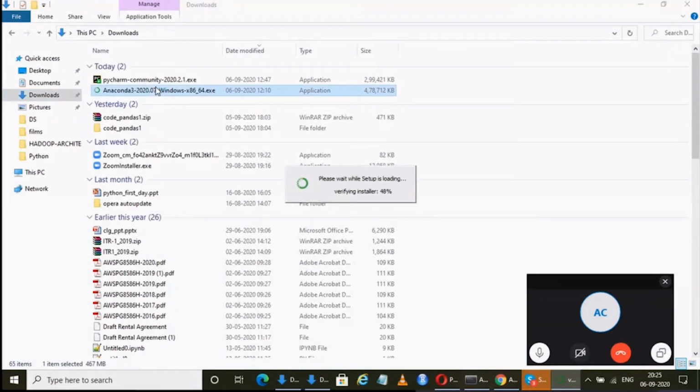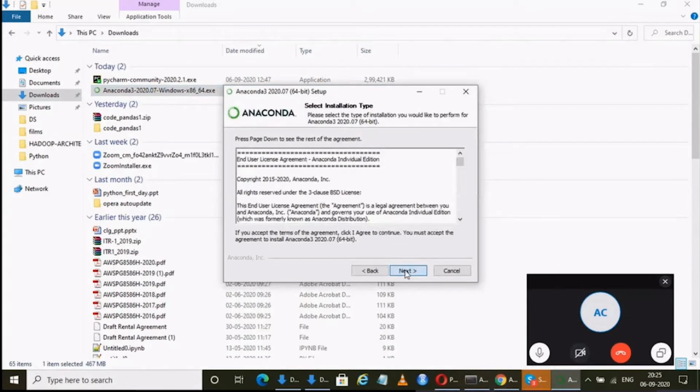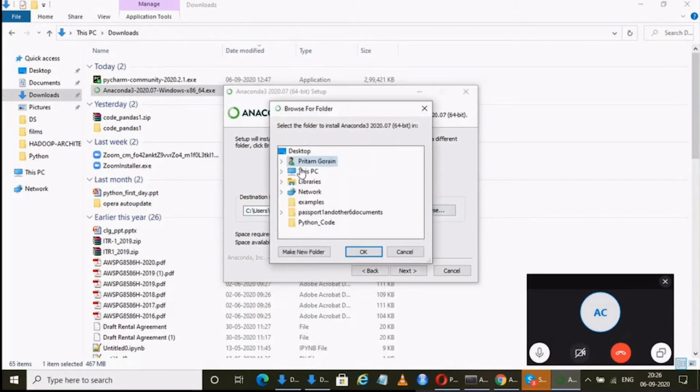I already have Anaconda installed on my system, and after that it is just a simple next. One thing to know: for the destination folder, it requires a minimum space of 2.7 GB to complete the installation. So what I would prefer is to always browse to your C drive.